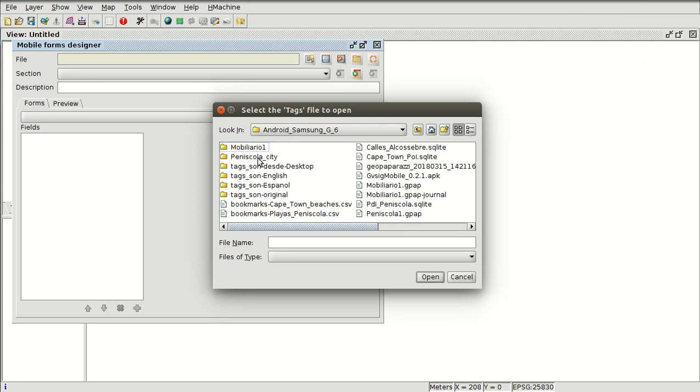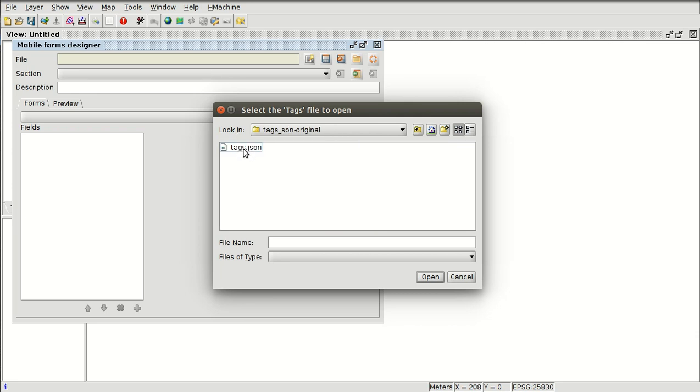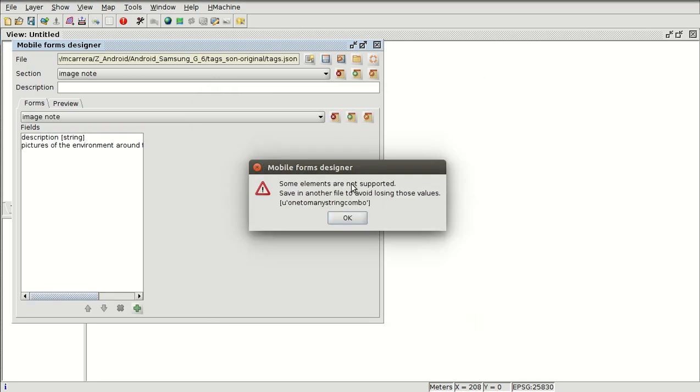Here in my folder I have the original file that I have copied from the gvSIG mobile application to my computer, and there's some element that is not loaded because it's a complex element.